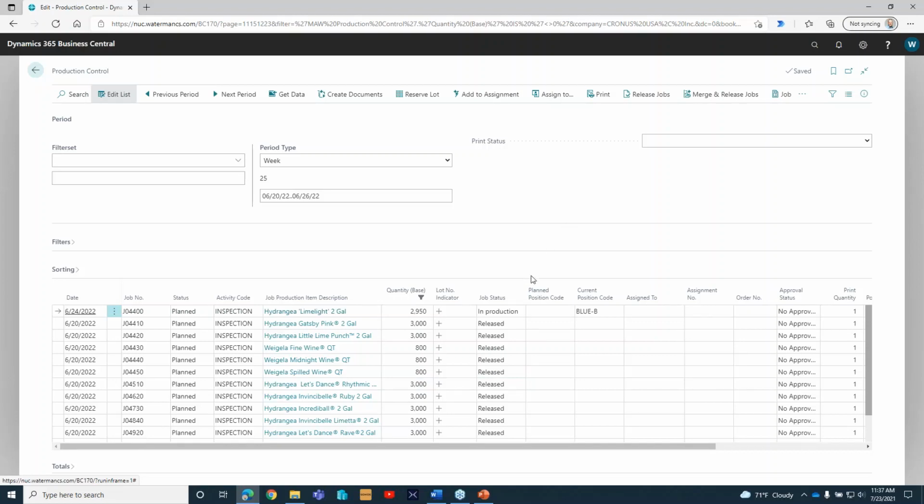And you can see that we have this one in production that we've been working with, and we have an inspection. The reason we have an inspection is because this is where we're going to post and say what grade or stage they're in as far as bud only, crack, and color and that stuff. So let's go ahead and create the work order for this one. We'll go take a look at it.